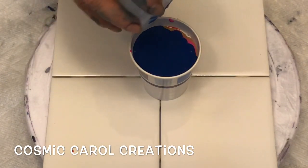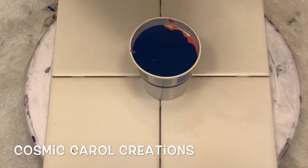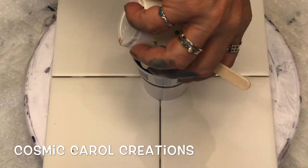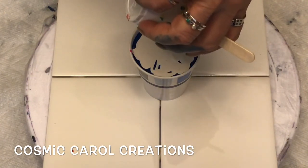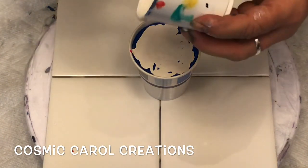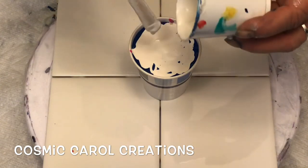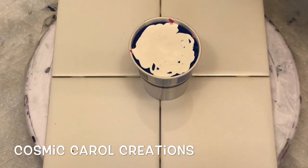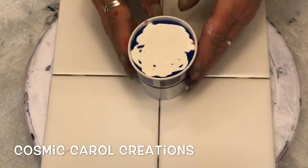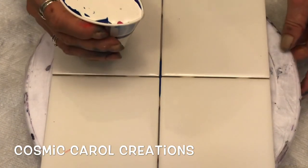And that's the phthalo blue. Still got a little of that left. And I'll put the last of the white. This is more than I need because together these tiles all together is like an 8x8 because they're 4x4 tiles. So I only need a few ounces, 3 ounces or so, something like that. And this is a 5 ounce cup, so more than enough. I don't have to worry about putting any base coat down because it's definitely gonna cover. So, all right, let's do this. There's no silicone in any of these, by the way.